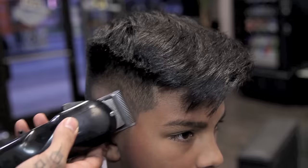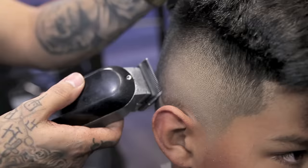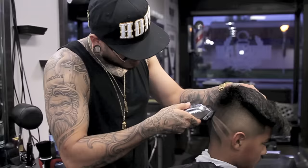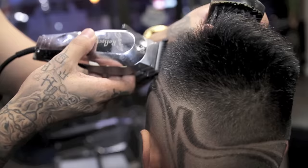I will create a new guideline using my Andes T outliner. I will use my 5 Star Senior with no guard, opening and closing the lever to continue to blend in this area. Using my Sterling Reflections with the one guard, I will open and close and continue to blend.